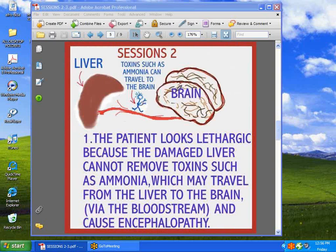The brain may also become involved. What happens to these patients is they develop something called encephalopathy, and that's due to ammonia spilling over into the bloodstream and traveling to the brain — from the liver to the brain. Such patients may be lethargic or they may even be in a coma.